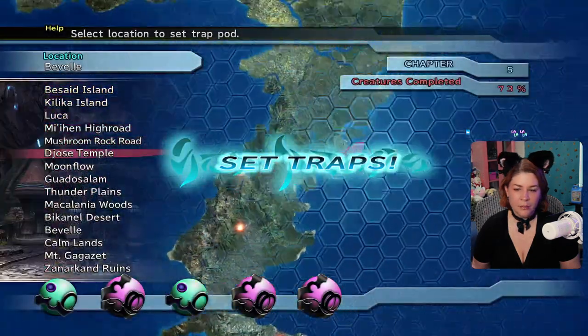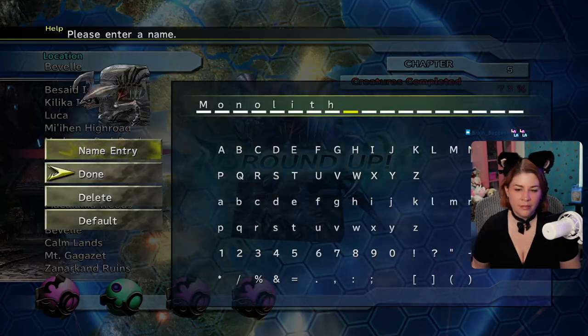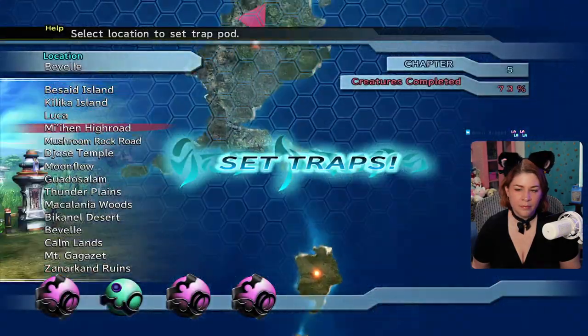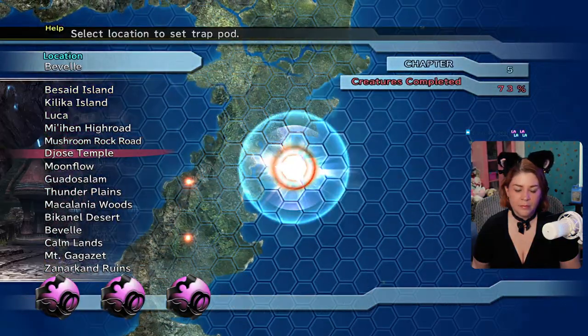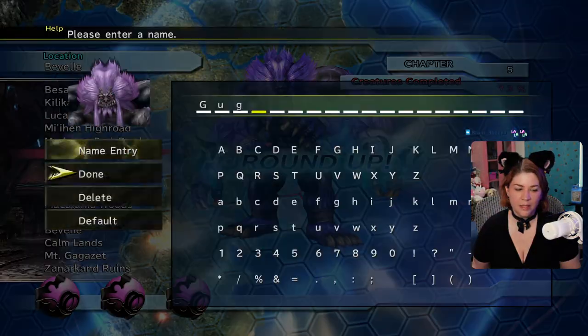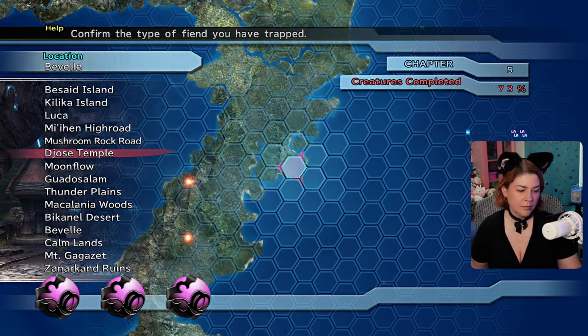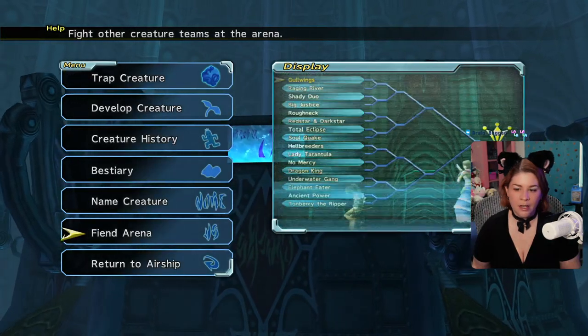Okay, and then there's two mediums that we can get. Monolith, yes. And Gug. Okay, got them all. Alright, cross those three off my list. Let's go back to the menu and let's set up our party.